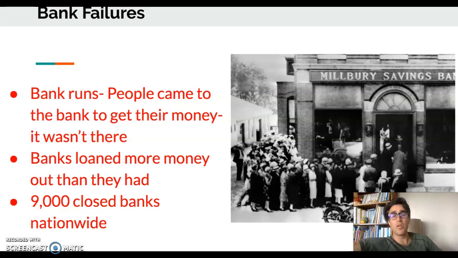Because the economy looked like it was doing well, even though people were buying things, and we know that they were buying things on credit and going into debt, it seemed like a lot of people were doing really well. So the banks were loaning out more and more money. And because they were loaning out more money and put money in the stock market, there wasn't enough money if all of us went to the bank at the same time to collect that money that we had put in our accounts. There wasn't enough in the bank at the time, which caused banks to close.